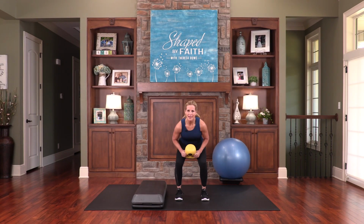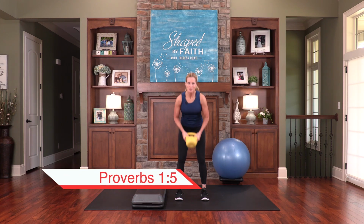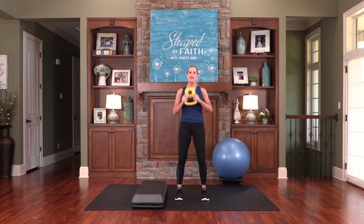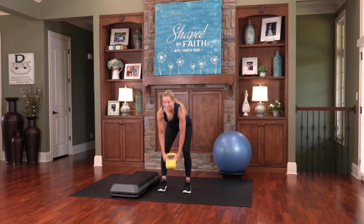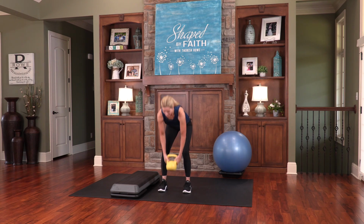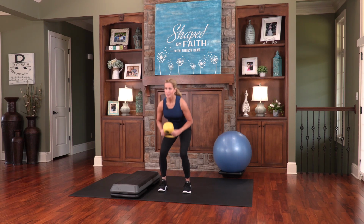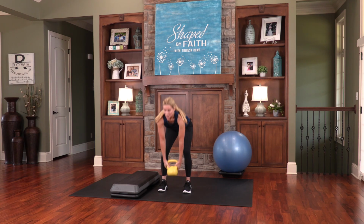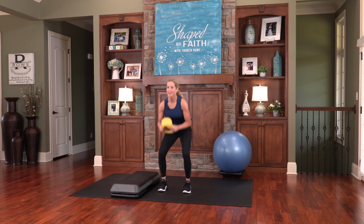Let the wise listen and add to their learning, right? Add to your learning and let the discerning get guidance. And where do we get that? Through the Word of God. Through God as we pray, and those other people that are wise, that are walking with the Lord, that have a lot of fruit in their life as they come alongside of you and help you out, right?